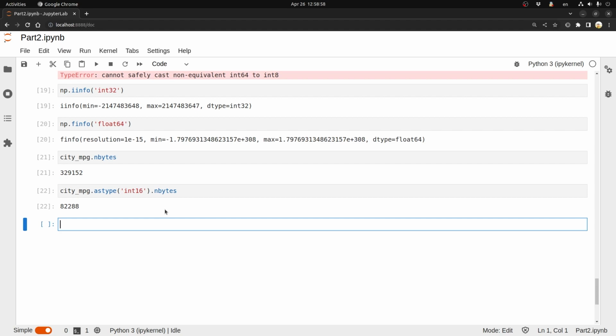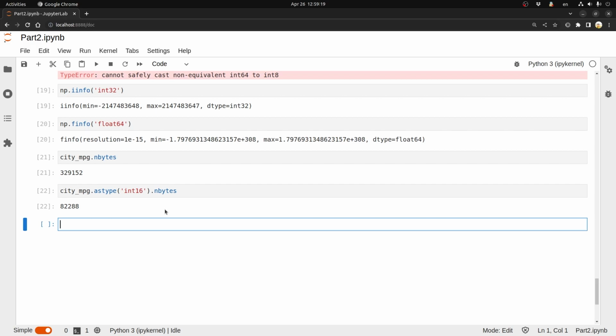As you can see, 300 kilobytes reduced to 82 kilobytes. The value of nbytes is just the memory that the data is using and not the ancillary part of the series.